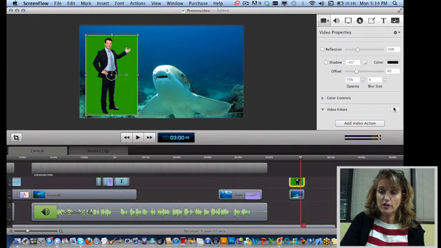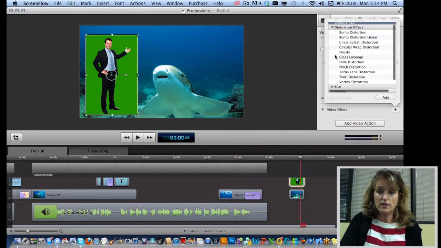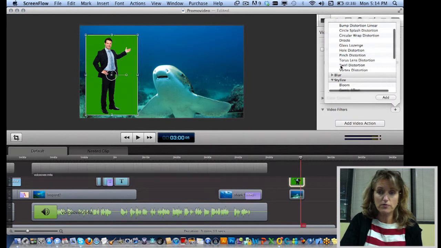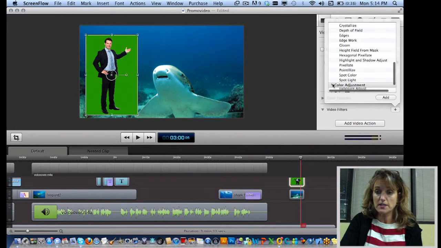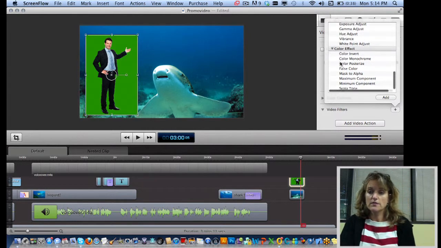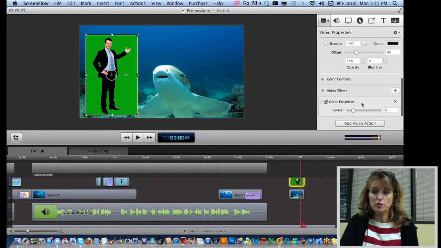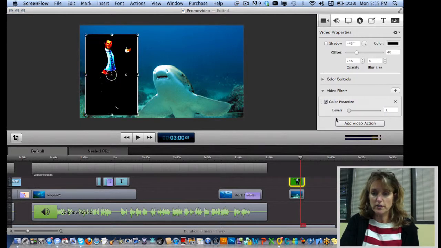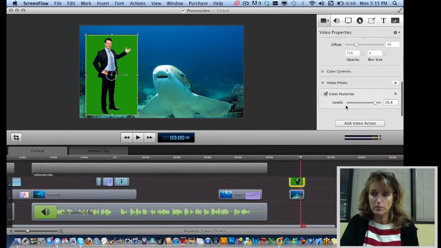And then in addition to that chroma key, we've also got a host of other core image filters, which I was mentioning before. So these can all be used on any video or screen recording. We've got blurs, we've got stylize, color adjustments, we've got color effects. Oops, it's not letting me get down there. And so you can add any of these, and you can add multiple. This one wasn't probably a very good one to choose, but you can add multiple video filters to any clip. You can stack them on, and they will just appear down below here.